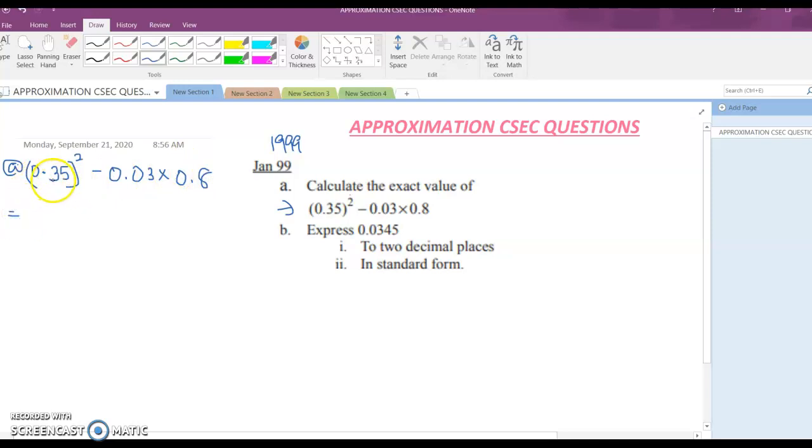First, you need to remember, what does it mean to square a number? So, for example, if I have 4 squared, 4 squared is 4 by 4. If I have 7 squared, that's 7 by 7, just 49. Squaring a number means you multiply that number by itself. So, for the brackets, this really means 0.35 by 0.35, right? And I'm just leaving that in brackets because we didn't work it out as yet.